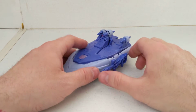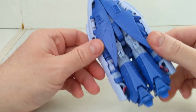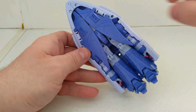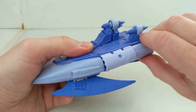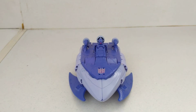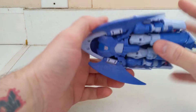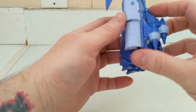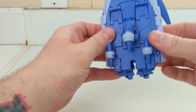All right, as we get down into transformation here, you can see we'll pop the gun off, and you can see how things are going to work here. It's actually a pretty easy transformation. So we're going to start flipping that up, and flip these pieces up. Let's get this camera up a little bit. Try not to break them. No on-camera breakage, please. So yeah, a lot of different folding panels and tabbing happens here.